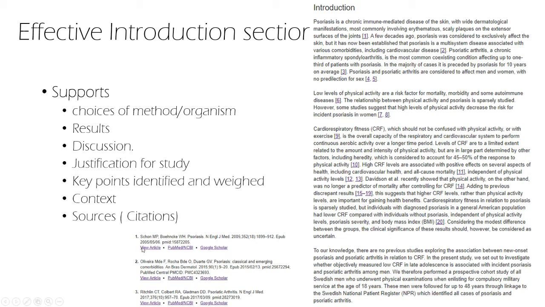In the Harvard referencing system, we would tend to list the references at the end of the paper in alphabetical order by lead researcher's surname. So, for example, Bonech would probably in the Harvard referencing system end up at the top of the reference list, where Schoen in the Harvard referencing system would be near the bottom. In Vancouver, we don't need to alphabetize. It's listed in the order that it appeared in the paper. So, as I said before, any decisions regarding the basic selection of study methods and organisms should be covered, as should the aims and hypotheses.